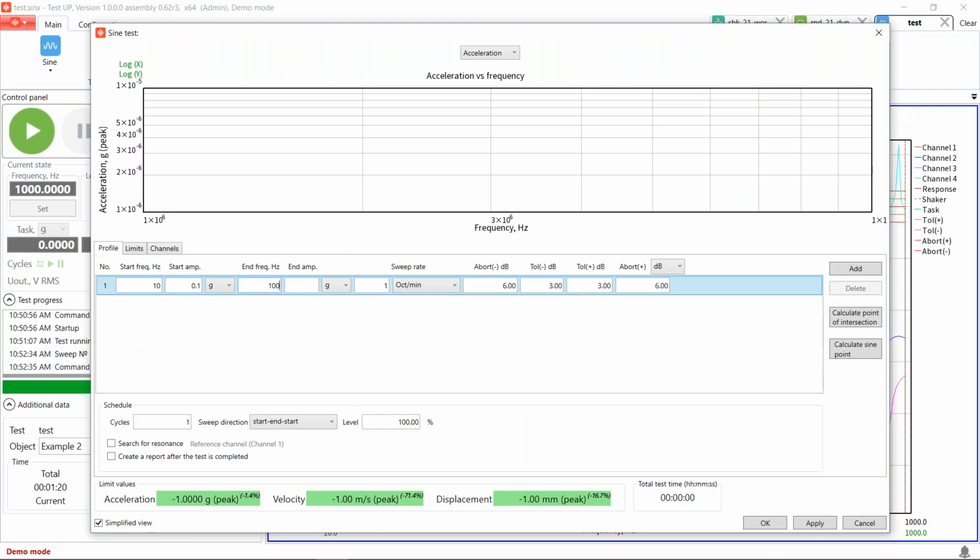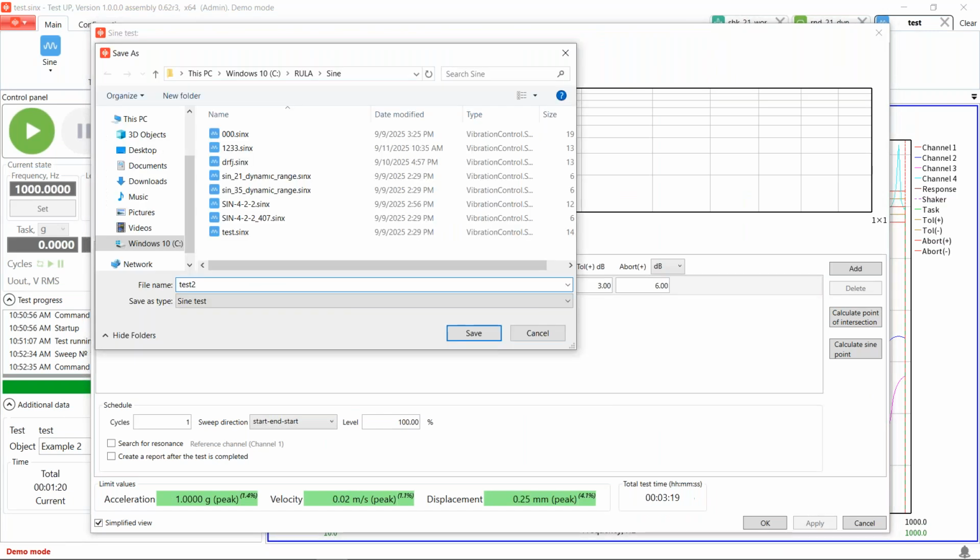So apply. Test 2, for example, it is. And we can untick the simplified view. And you will see the variety of additional settings that you can do for your test. But we'll stay in the simplified view.